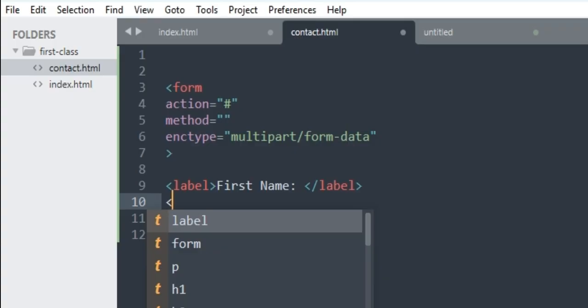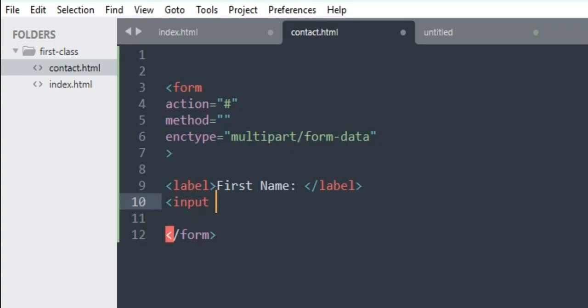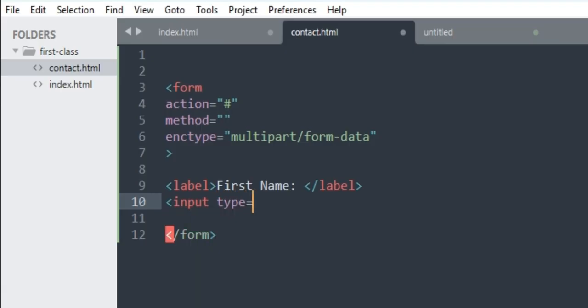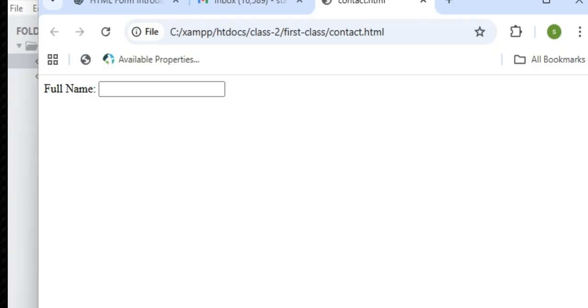You can make this first name, full name, or anything you want. Input, type. Full input type is text. So let's go ahead and run this and see how it looks. See, full name. So we have one input here.